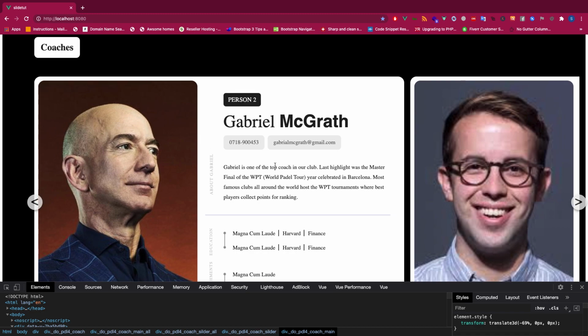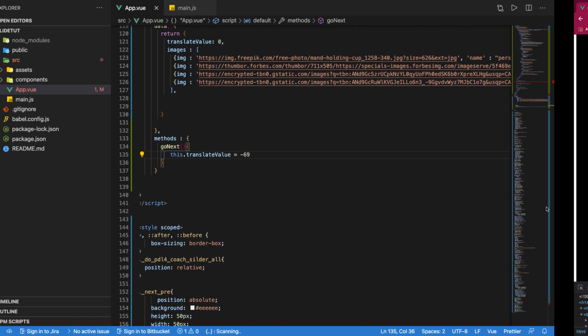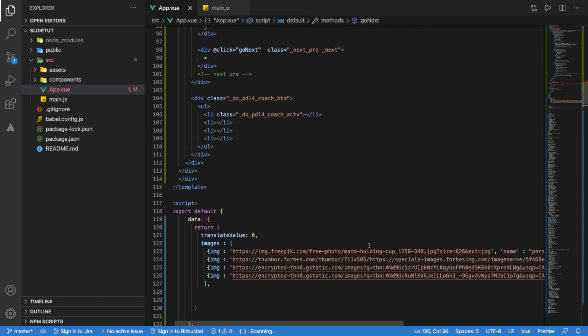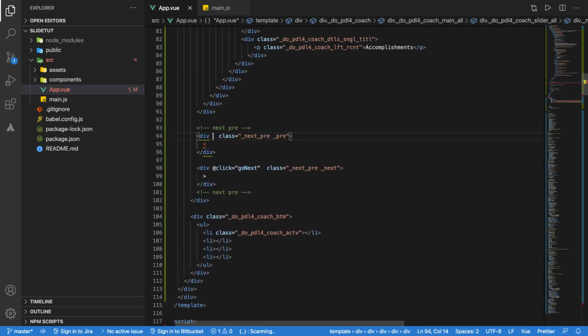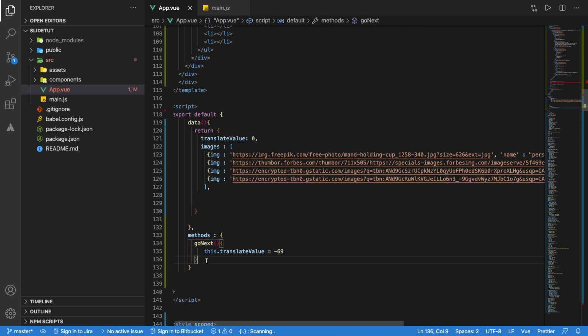That's really awesome. Now this back button doesn't work, and this one doesn't work again. For the back one, let me add one more here, and this is just JavaScript logic. Here is the fun thing. So go back, I will add another one. Let's call it go back. And this is again simple stuff. What we will be doing is exactly the opposite of the first one, going next.